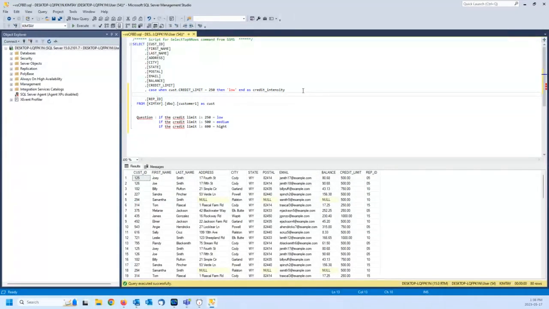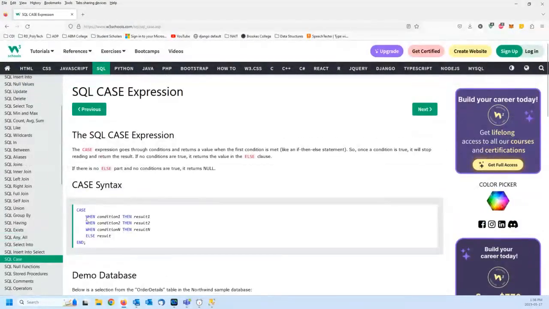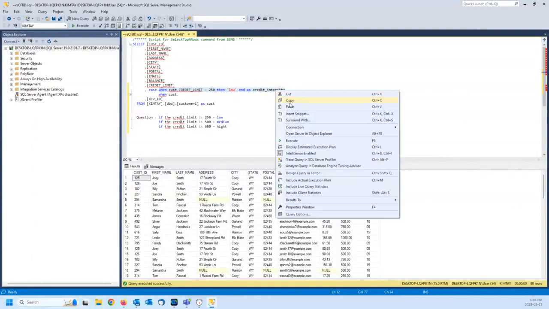So once you write a when statement and you want to add multiple statements, I think you don't need to write another case again. Just confirm that. I think you just write case one time, and then every other time that you write, you just need to write when. So let's do that. When customer dot... and this time it is not helping me, so I have to write it.